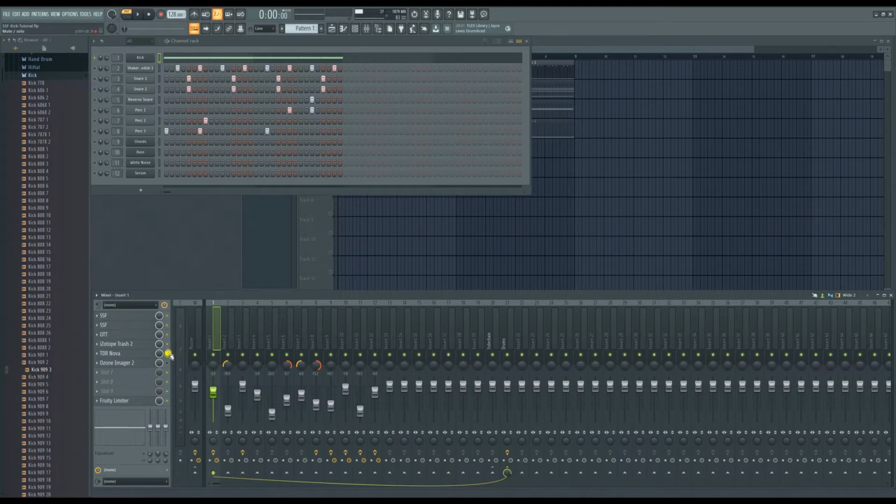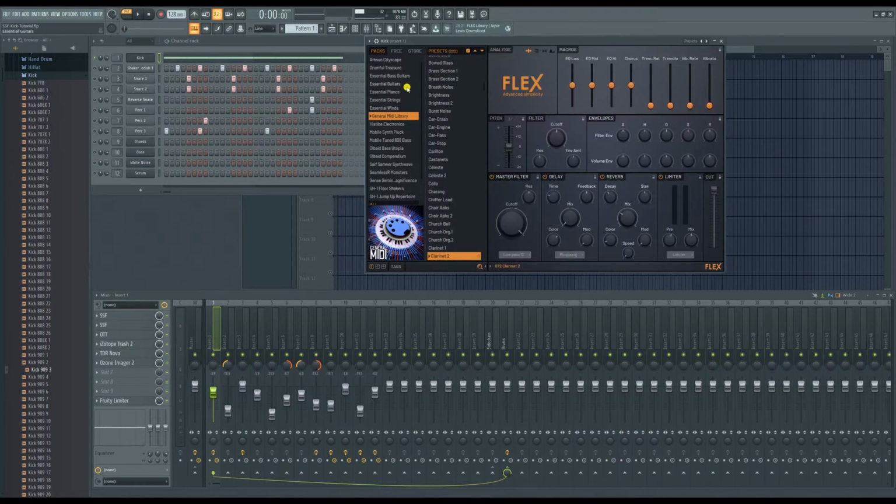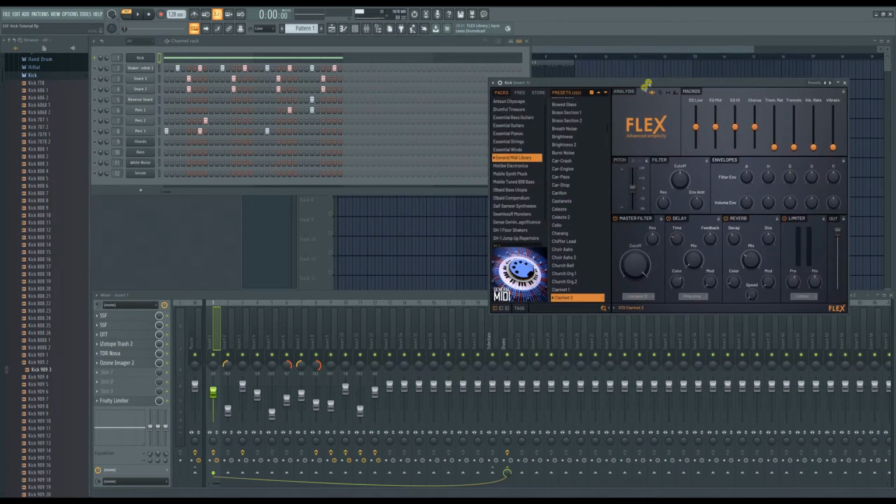And the rest of the effects here is just to push the kick a little bit through the mix, so it sounds a little bit chunkier, if you will. Yeah, so that's a kick drum. Now when you have this effect chain here, you can basically experiment with different sounds. So maybe I'll play it and see what results we get from other sounds here in Flex.